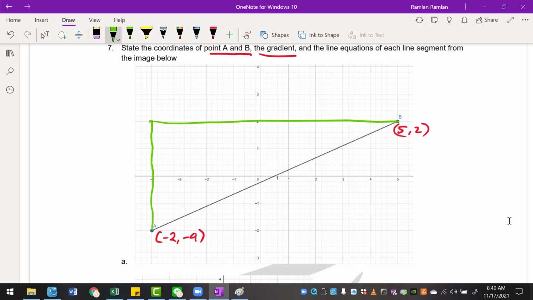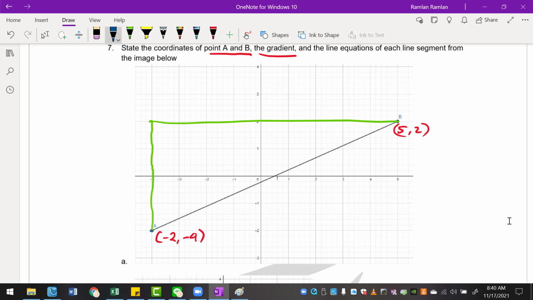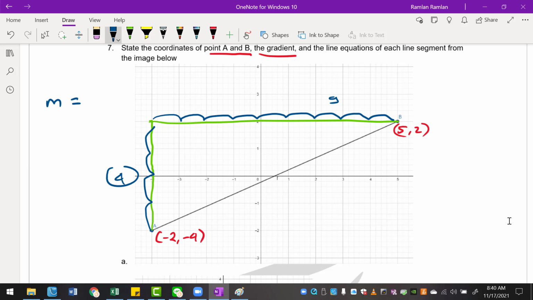Now just measure the units, I mean the length. We have 1, 2, 3, 4 for the rise, and 1, 2, 3, 4, 5, 6, 7, 8, 9 for the run. Again, guys, be careful of the positive and negative sign of the slope. This one is going uphill from left to right, so it is going to be a positive slope. It's just rise over run, so it's 4 over 9.